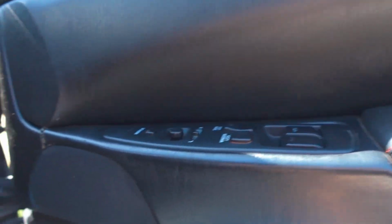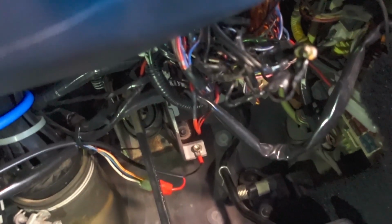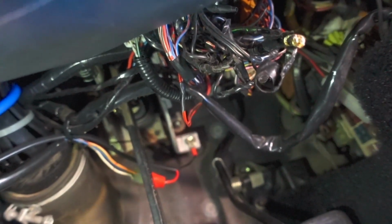So if we come in here underneath the driver's side, the door controls here get wired through and through to under here. I'll just get my phone torch, hopefully make it a little bit brighter to see things. But as you can see, it's a real rat's nest in here of cables. They've just been cut and twist tied with some electrical tape, which is pretty annoying.